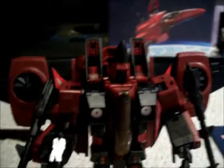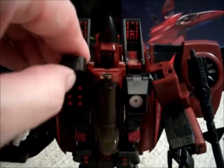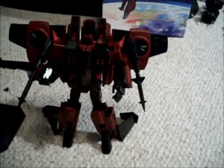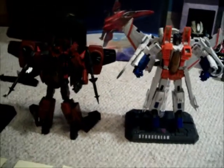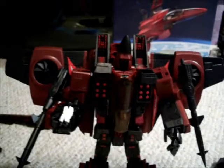Let's see the detail on this guy — he's really, really nice. Let's fold these things up. Look at that, they painted the cannons! I'm going to bring in the Masterpiece U.S. Starscream for a side-by-side comparison. You'll see Starscream's cannons are not painted, so that's another nice little detail that Takara thought about doing for these figures.